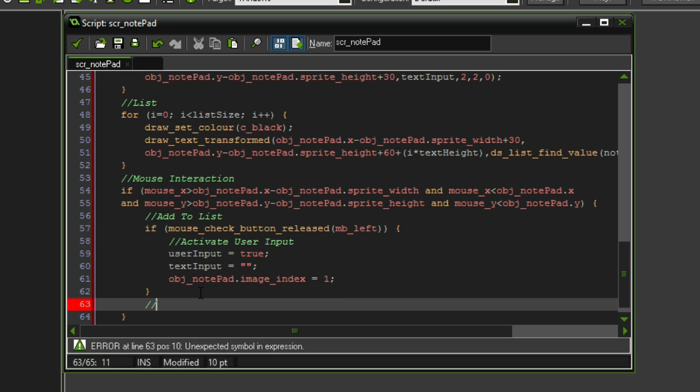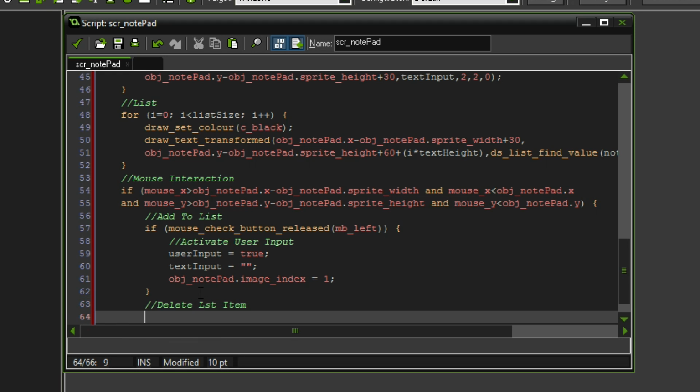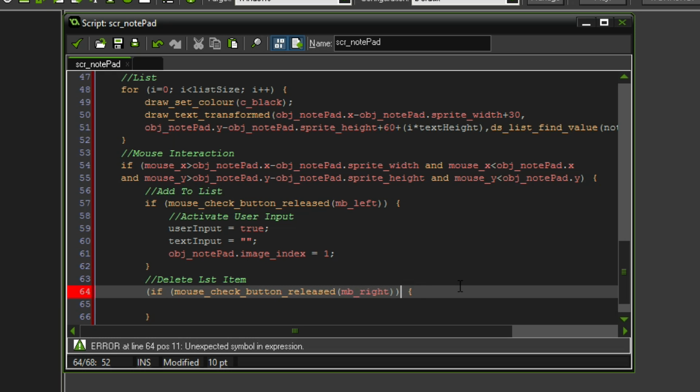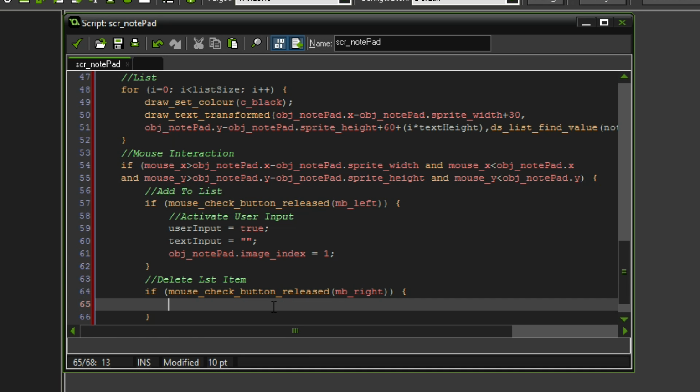Other than that, we also have to have an option to delete the last item, which we're gonna do with a mouse check button released. We're gonna say mouse button right. This time we only want to delete something from the list, and it seems as though I forgot something. Yeah, I have something too much here. Anyways, here we want to say ds_list delete.